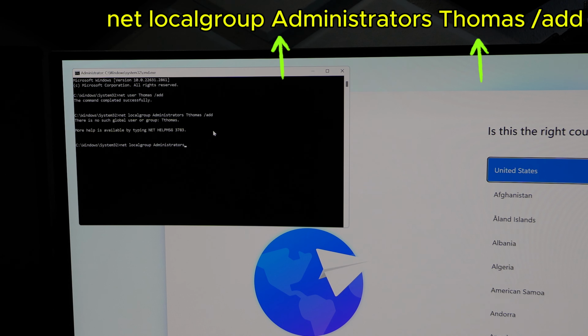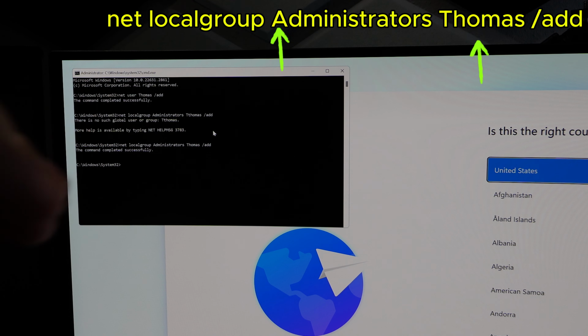Okay, Administrators, space, remember your name, capitalized, space, /add. Okay, again, this command completed successfully.